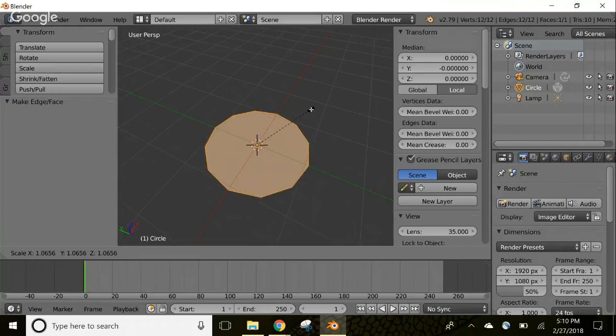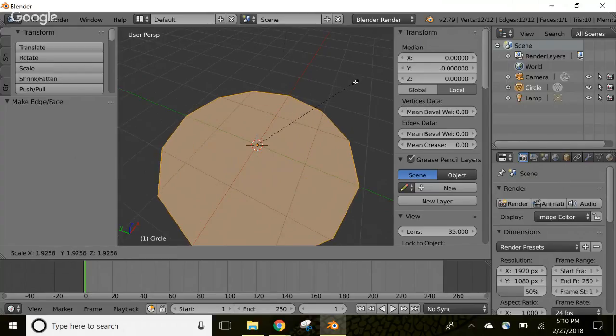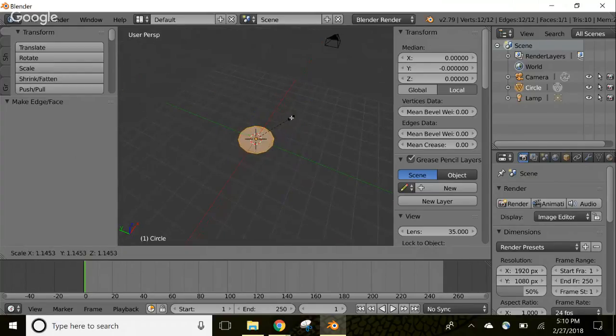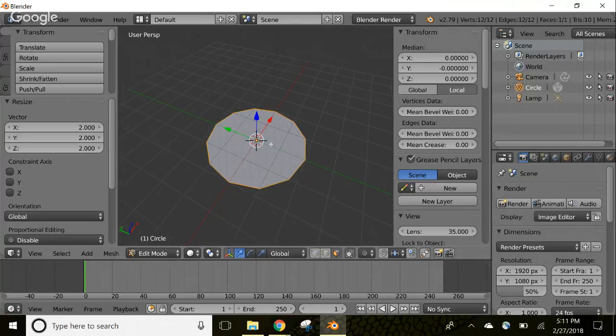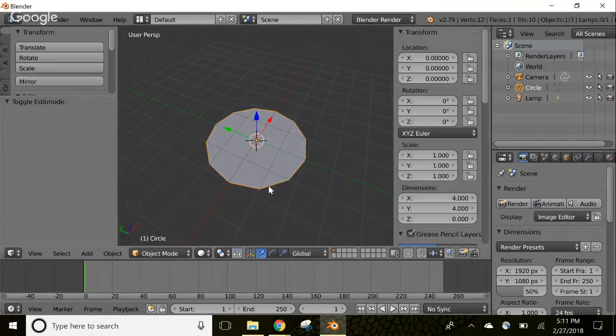And I'm going to hit S in order to scale it. Scale it by 2. And then go back into object mode.